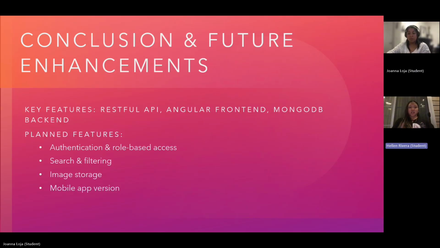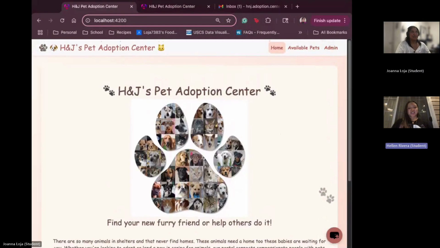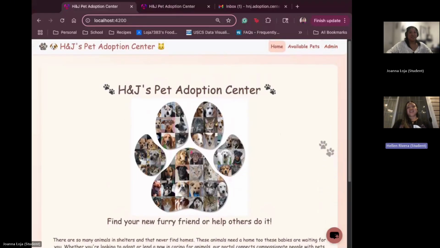Now we're going to show a live demo of the web page. So now here is a live demo of our project. As you can see, we have the title of our adoption center. These images and these titles and the color scheme of the whole project can be customizable to the adoption center's needs or wants. We chose this warm color scheme because it allows the user to feel very welcome, and it's also very aesthetically pleasing to the eye.